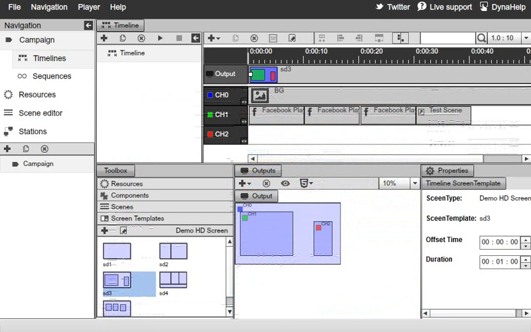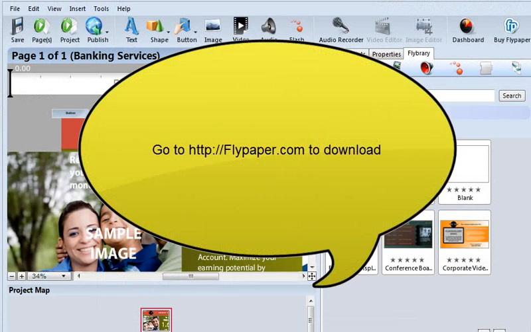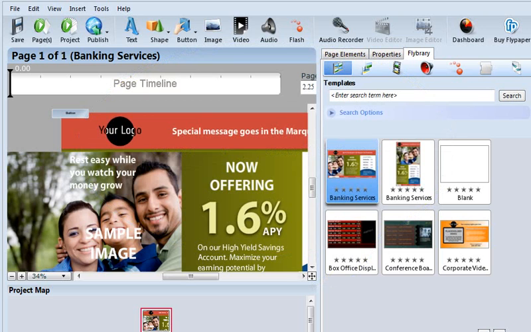And so now that we covered the basics of the scene editor, let's go ahead and jump into Flypaper and show you how to create content using the Flypaper Studio. What's great about the Flypaper solution is that it allows you to very easily create a presentation and create animation and add multiple dynamic objects even if you don't know how to code.